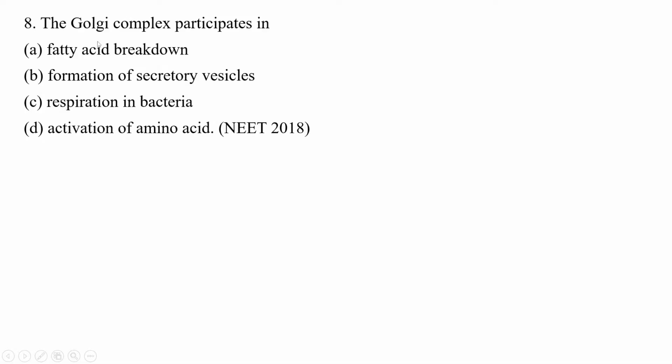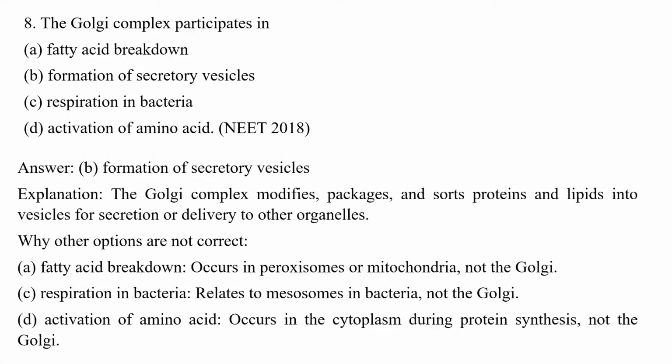The next question is: the Golgi complex participates in option A, fatty acid breakdown, option B, formation of secretory vesicles, option C, respiration in bacteria, and option D, activation of amino acids. Here are the four options. Mainly this question asks what the actual function is. It participates in the formation of secretory vesicles, because the Golgi complex modifies, packages, and sorts proteins and lipids into vesicles for secretion or delivery to other organelles.